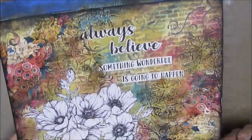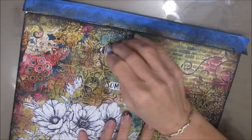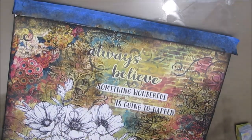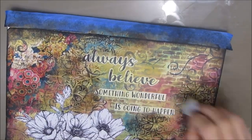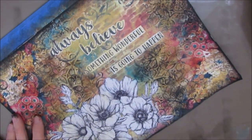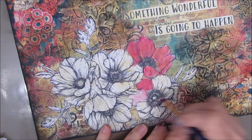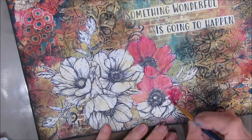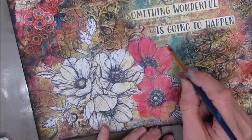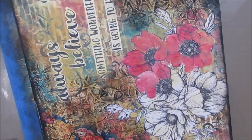There's so much pattern and texture on this page. If I was doing this again I might do things in a different order; I might put some of that gesso through the stencil in some different places. Here I'm colorizing the sentiment and the flowers — that white is just too stark and bright for a vintage feel. So I grab my angle brush, a smaller one, maybe a quarter inch. I have gesso, the alizarin crimson, and the Naples yellow, and I'm just mixing them on the brush and painting the petals of these flowers.